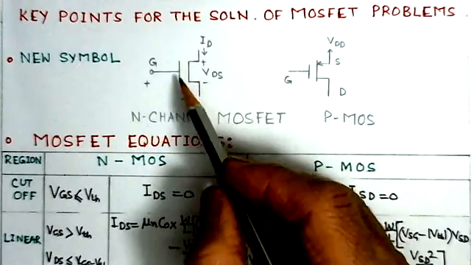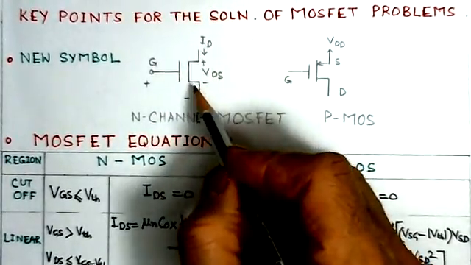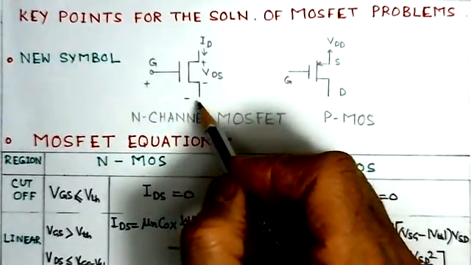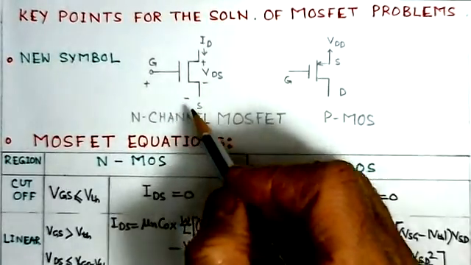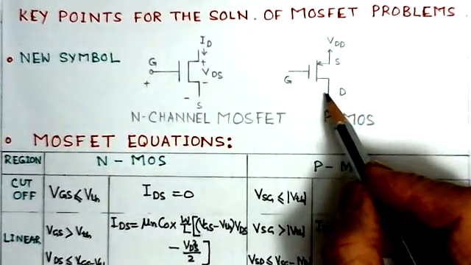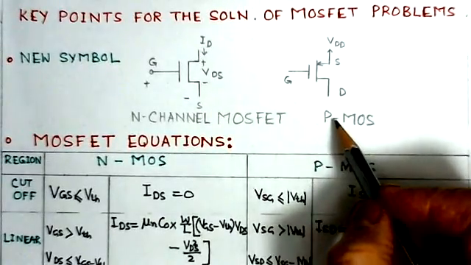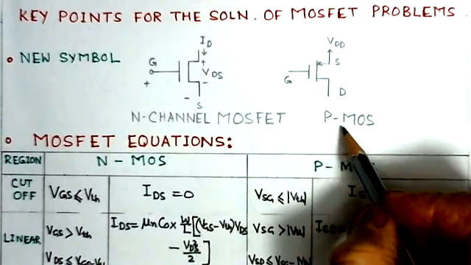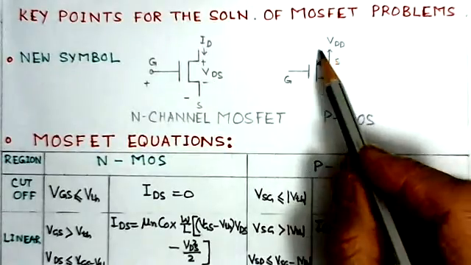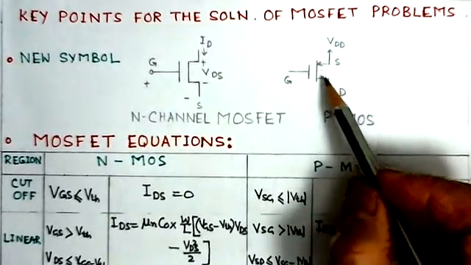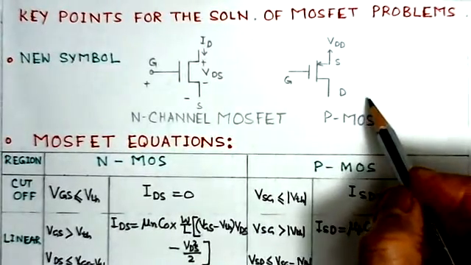This is the new symbol for N-channel MOSFET. It is obvious here, this is a drain, this is source, this is gate. The VDS and the corresponding polarities are being indicated here. This is another varied symbol, a different kind of symbol for the P-MOS. Here, this source is up, this is a drain and this is a gate. This is also a symbol which is very frequently used with the MOSFETs.